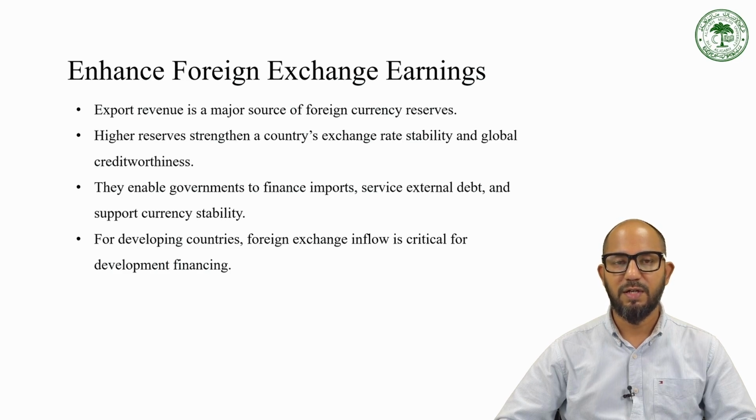When export incentives are provided to the domestic companies, they can sell more products in the international market, thus increasing the revenues and transferring back the earned amount to India in foreign currencies. These foreign currencies become the foreign earnings and foreign reserves for the economy, which can be used further to buy from international markets. In terms of export incentives, when foreign exchange earnings improve, higher reserves strengthen a country's exchange rate stability and global creditworthiness.